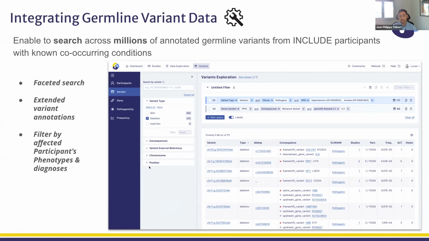So what this means is that we're going to be able to find variants based on a user's phenotype and diagnosis. So let's say you have a question of, I want to find all pathogenic rare variants for celiac disease and Alzheimer's disease. Well, you're going to be able to filter that, and it's going to provide all the corresponding variants for that search. So this is very exciting stuff. We're going to be working hard on implementing this in the next year.